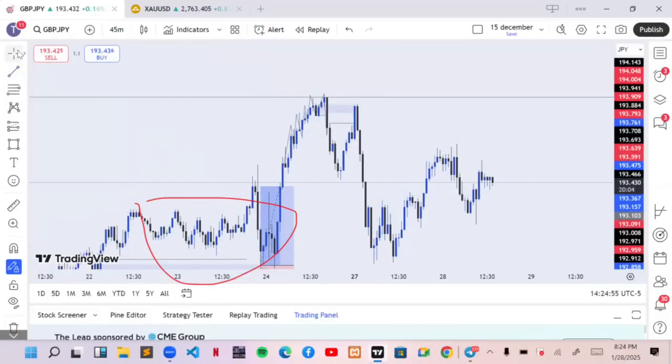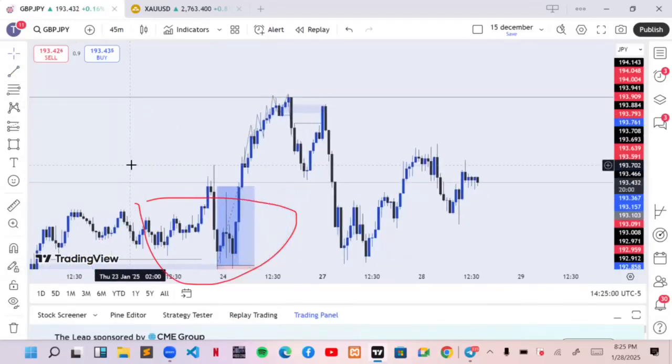But because of the rules of picking the strategy, one says you need to have a structure shift or break of structure. We have that. Second says you need to have liquidity protecting it. We have this inducement. Third says it needs to be unmitigated. The breaker is unmitigated. The order block is unmitigated. The fourth rule says pick the point of interest that is closest to liquidity. Which point of interest is closest to liquidity here is this breaker here.